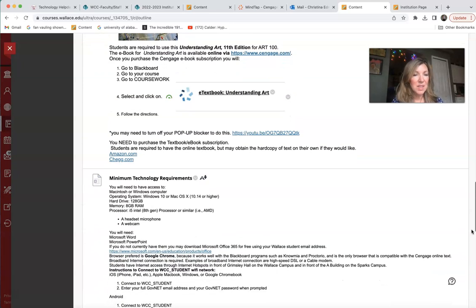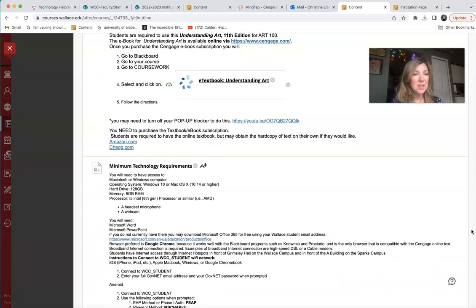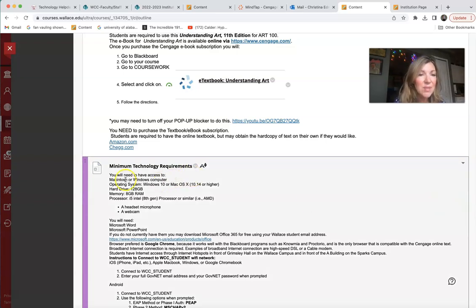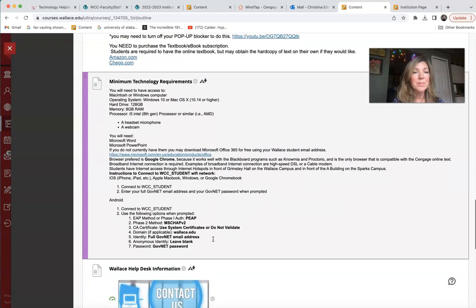Okay, and then our technology requirements are listed here, the things that you have to have. So you need a Windows or a Mac, and for this course you will need Microsoft Word and you will need PowerPoint. So if you don't currently have those, you can actually download them, because now you're a college student and you could get them for free through the college.